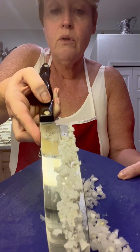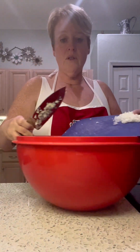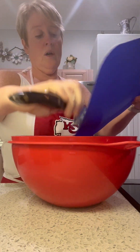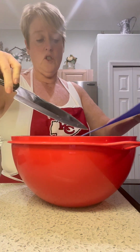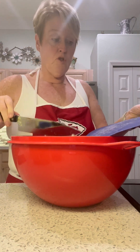You just keep going, pull everything back together, and continue this process until you get the size of dice you would like. Because this is going into the Salisbury steak, we don't really want it very noticeable. I have seen people use a grater to do this as well. This is just minced onion — you can see the pieces get really small — and we're going to go ahead and put this in our bowl. That is about a fourth of an onion; we're using a half an onion total. The other half is going into our mushroom gravy.